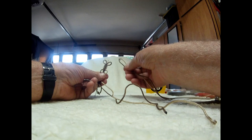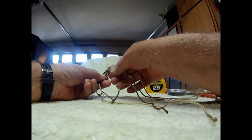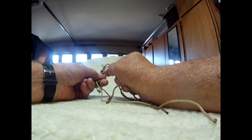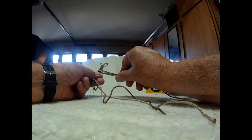And I'm going to take the knot end and put it underneath all the lines. And then pull them through. So I end up with a head there. But you know what? I want this to be on top. So I'm going to flip this over. And just take it and flip it over. And we'll call that, oops, my mistake. Okay. And then I want to pull that tight.